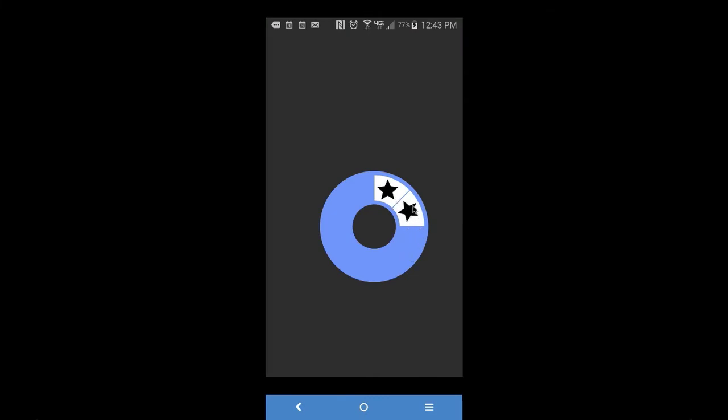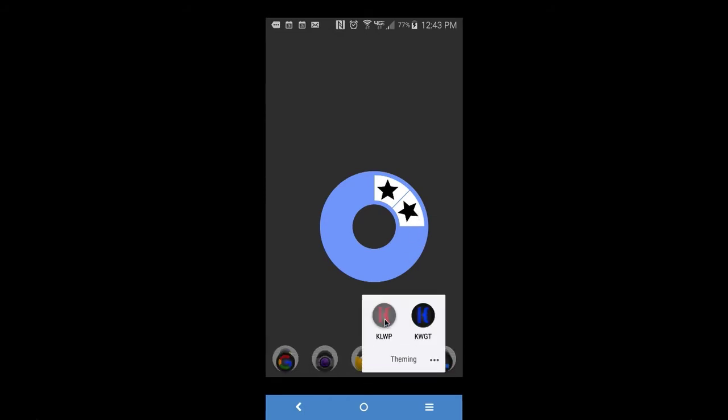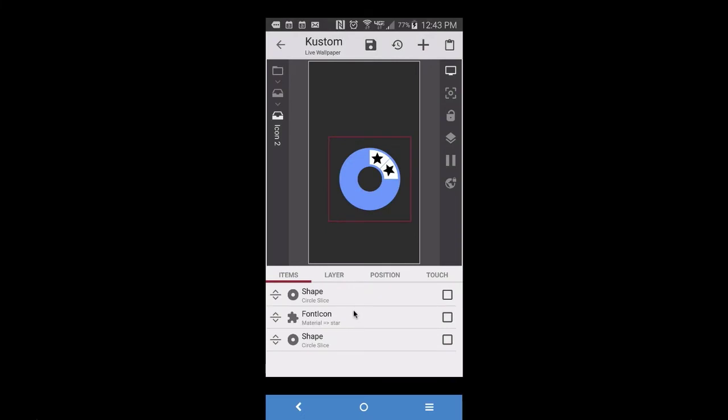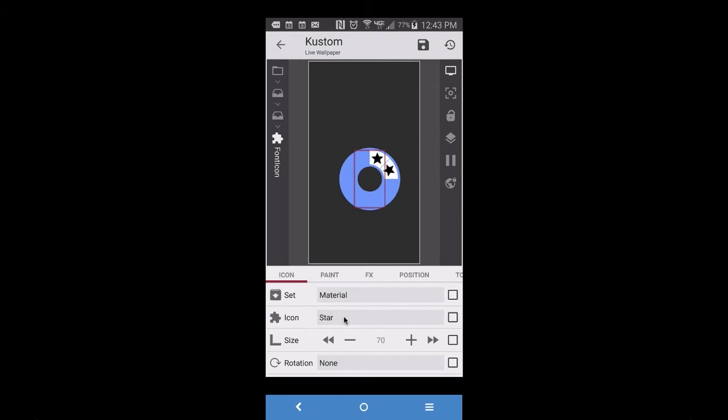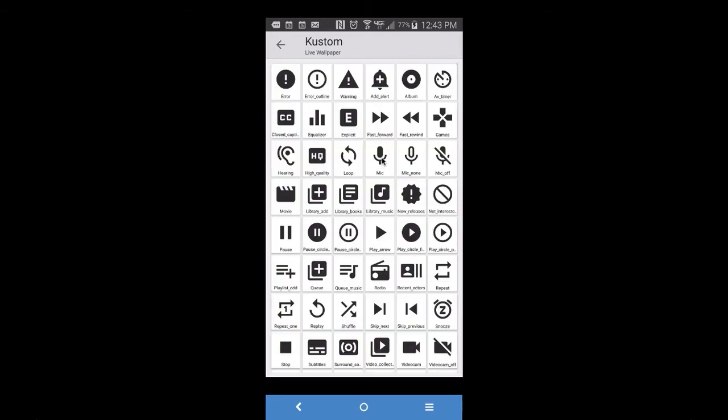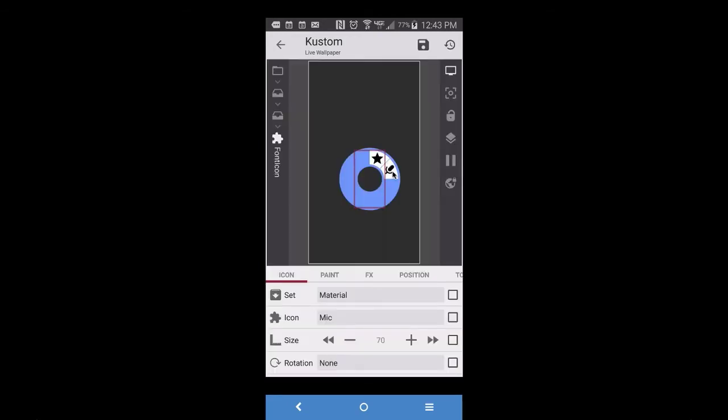But what you may have noticed is that this icon is kind of rotated as well. Well, we need to apply some rotation to that, plus I'm just going to change the icon anyway. So I'm inside of icon 2. I'm going to go to this icon and let's change it to something that clearly is going to look crooked. So I'm going to choose the mic, and notice the mic is crooked. Well, we can go to the mic's rotation.